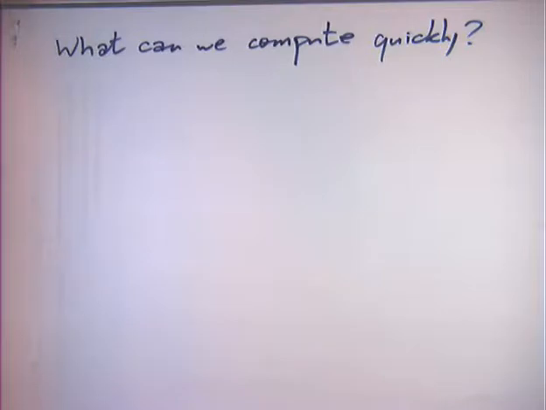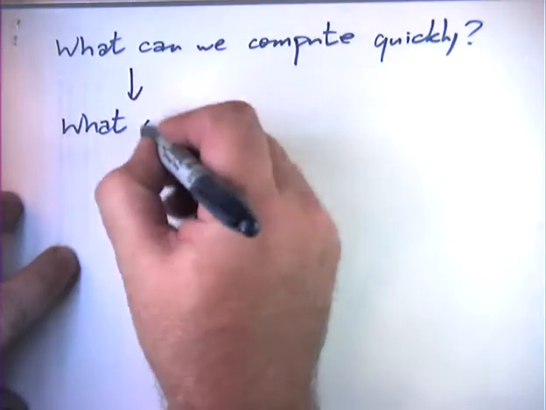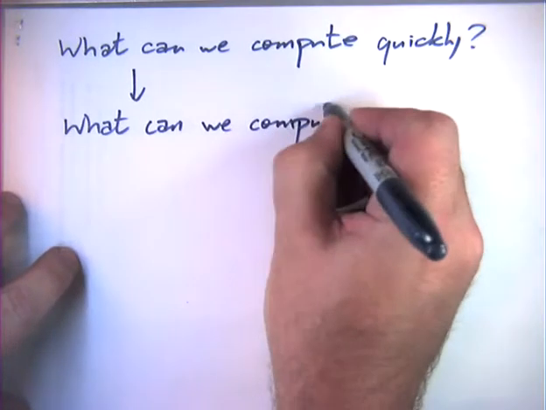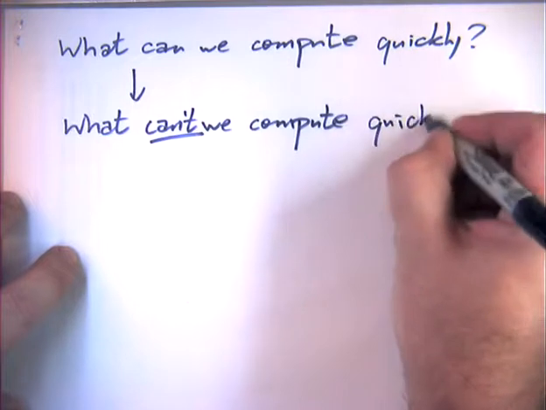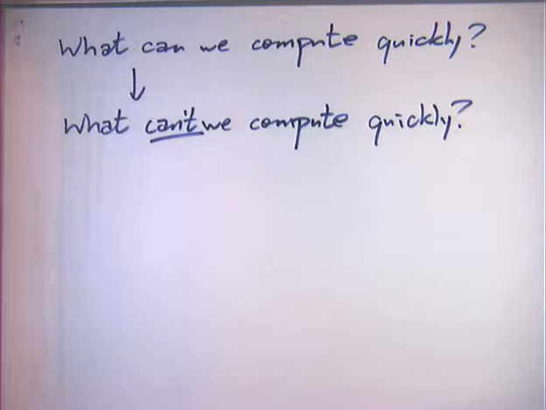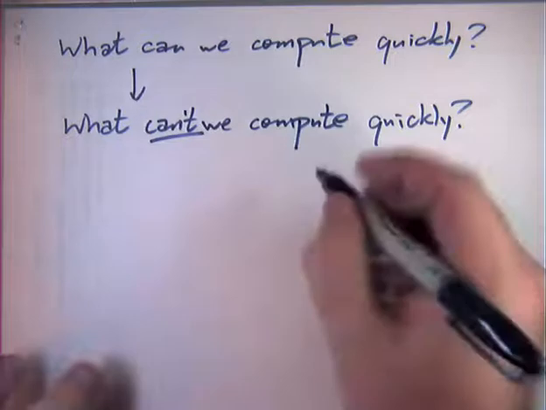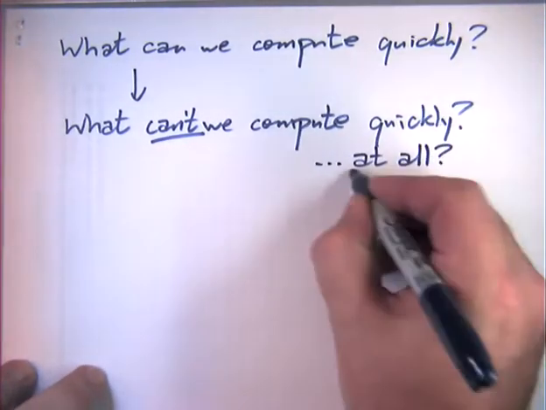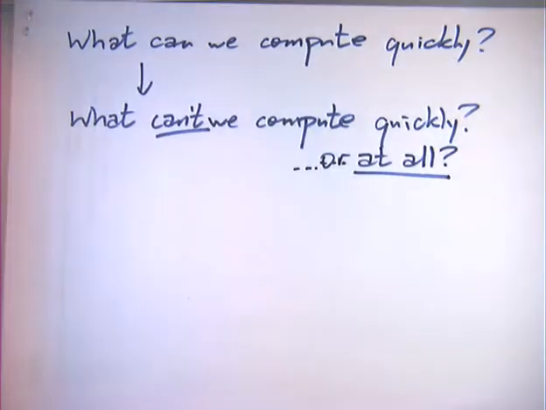What we want to shift to now is essentially: what can't we compute quickly? The opposite side of this coin is that I'd like to develop some tools that allow me to say, you know what, given the problem that you've phrased, I can prove that there is no way to solve this problem in a reasonable amount of time, at least in the worst case. And we're really going to look at both of these questions simultaneously: what can we compute? What is impossible to compute at all?